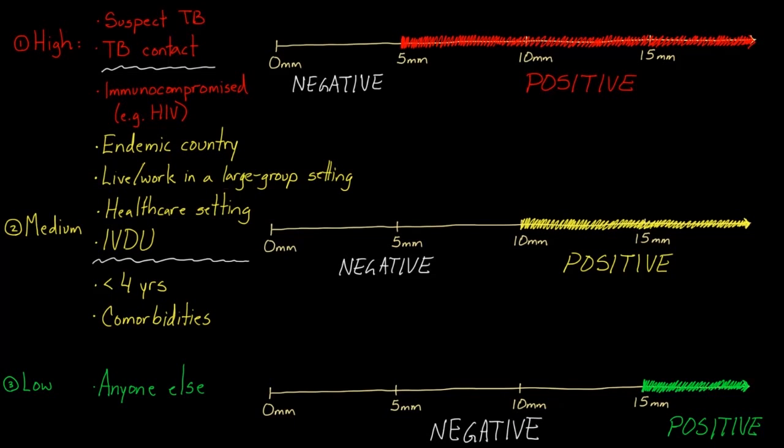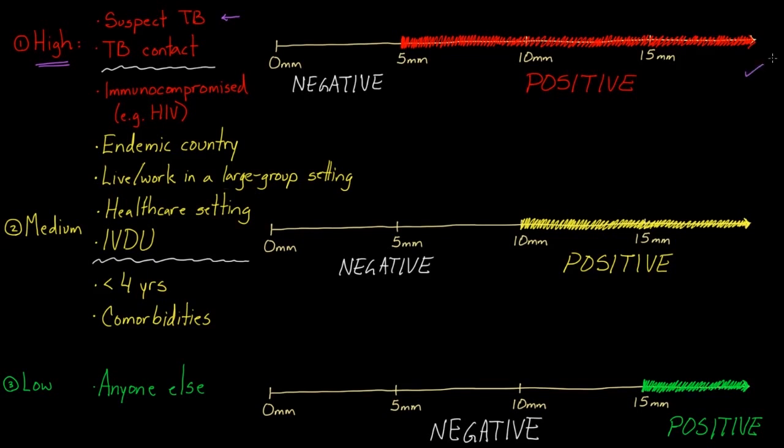And a couple of questions people always ask is, what if someone falls into two of these categories? What if they're below 4 years old? Let's say we're talking about a 3-year-old, so they have this one, but you're also really worried that they have TB, so they're in this one. Well, if you ever have someone that falls into two categories, you have to go with the more conservative approach and say, if they meet the high risk category, I'm going to use that one to decide if they're positive or negative. So in this case, a 3-year-old who I suspect has TB, automatically I would have to go with this top one because I suspect TB.